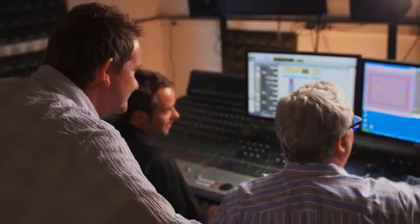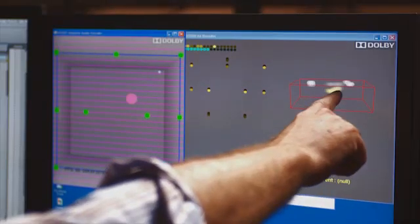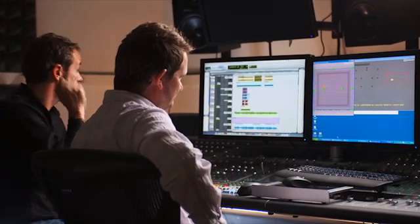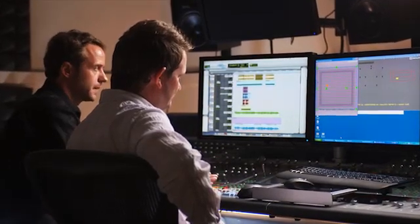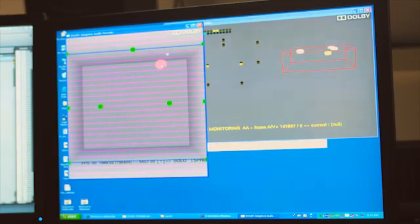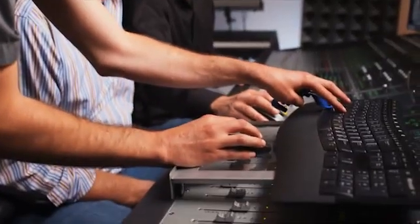Overhead surrounds, for the first time, add that upper hemisphere of sound that we've been missing from films. What really excites mixers from a creative point of view is the flexibility of being able to unmarry sound. When a film is mixed today, all elements are baked in — you can't pull an ingredient out. But with objects, you can go back in, remove an object, and if that object was a music soundtrack, pull it out, replace it, and have more finite control and precision in the reproduction of sound.